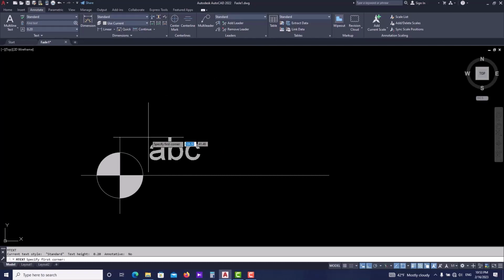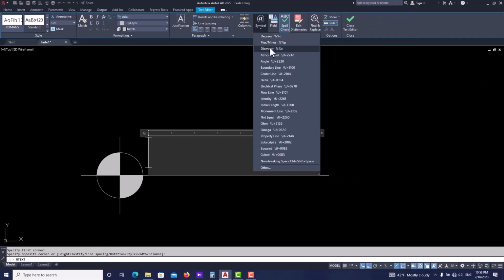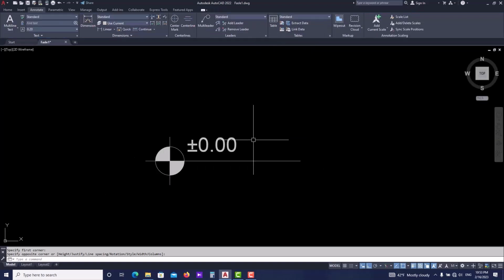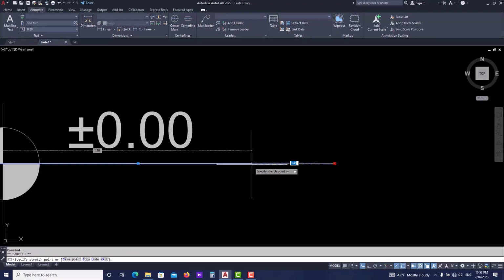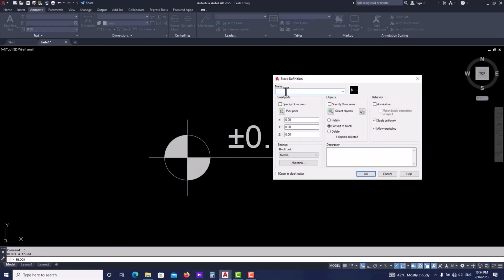Now again, T-enter, then draw your frame, then select your symbol, and now we can write down our first height code, 0 and 0. And to modify it more, we can do this. And actually, you can turn this height code symbol to a block. So you can give it a command, and for name, you can choose anything that you want. For example, let's go with K.